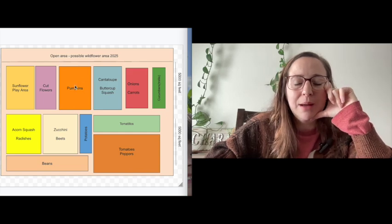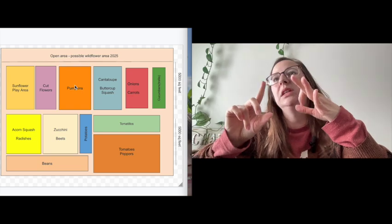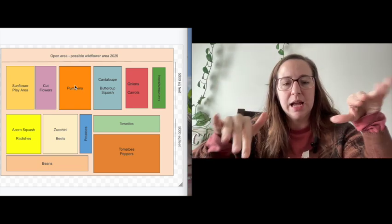Pumpkins are going to go here. I'm not going overboard like last year. I did giant pumpkins and tiny white pumpkins and jack-o'-lanterns. I'm just sticking to one to two types of pumpkins, and that's it.